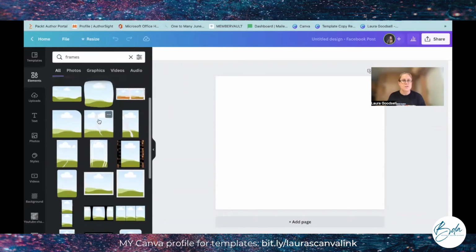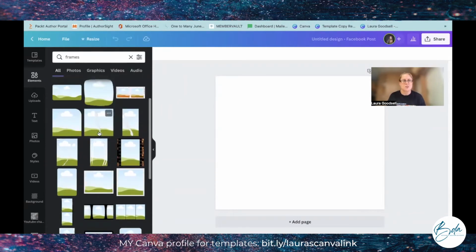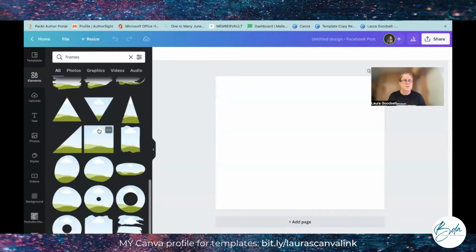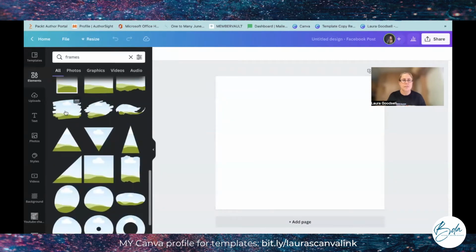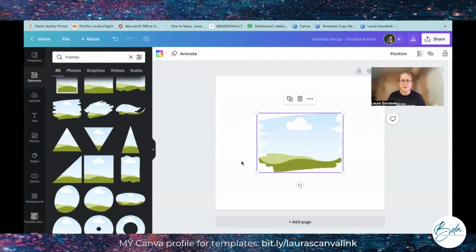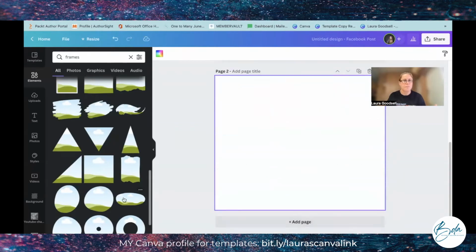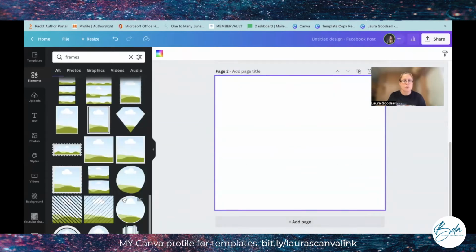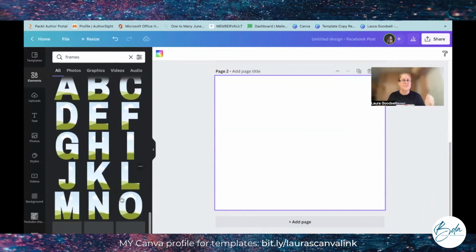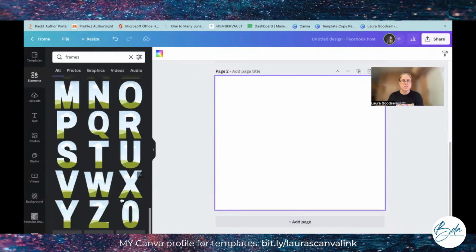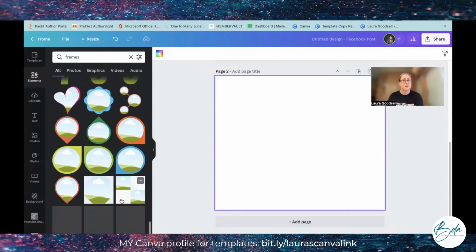You've got some like this one here that looks like it's been ripped in half. There's splodges. These are lovely. I'm going to select one of them and I'm going to show you something with them. If you keep scrolling, you've got ones with frames, there's lines over, and then you come to some fonts. Now, these have always been in Canva, these ones. They have added a lot more.